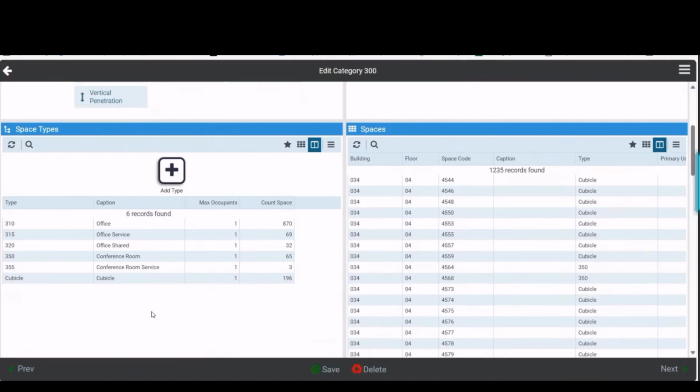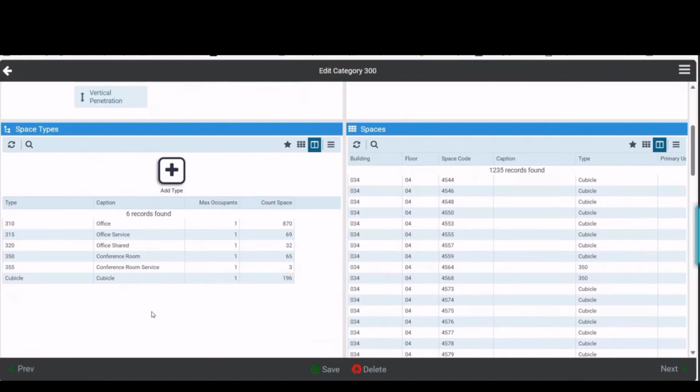It's pretty straightforward there. I can tell you at UC we had about 4 different types of offices. So we had like 310-1, 310-2, 310-3 office, and then office service we had about 10.